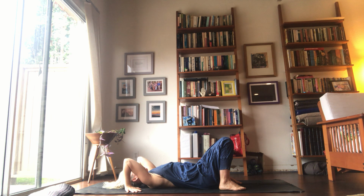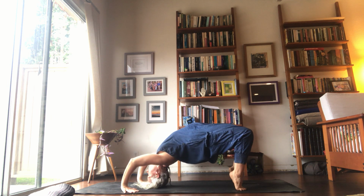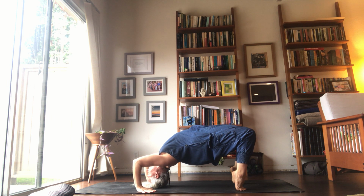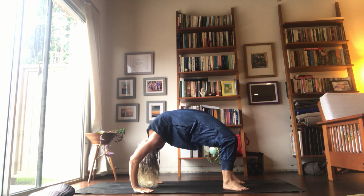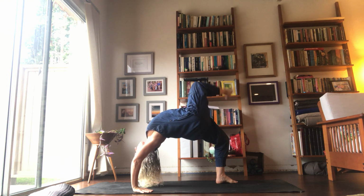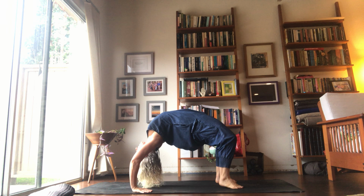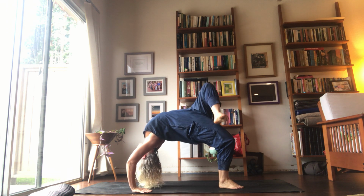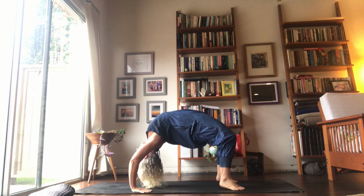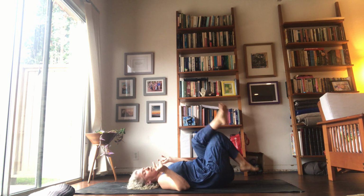Try coming up one more time. Bandhasana arms, lift the heels, coming on up. Maybe cross that leg over, it's not going to work. Bring it back down. Bring it back down. I think you need to be able to bring your feet together to get that really pretty cross of the legs in your back bend.